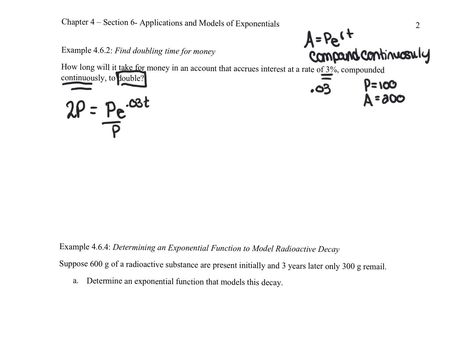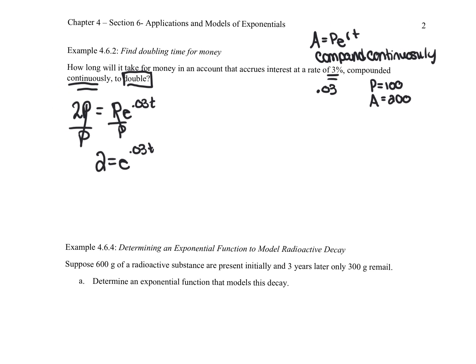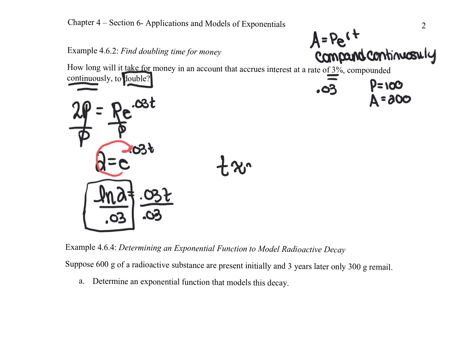From there, you divide both sides by P. You get 2 equals e to the 0.03T. You're going to start at the base and make a swoosh like this. When you do that, you get log base e, which is ln of 2 equals 0.03T. Divide both sides by your 0.03. And so when you type this thing right here in my box into your calculator, you should get T is approximately 23.10 years.